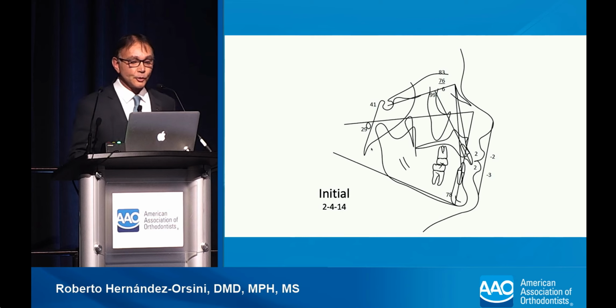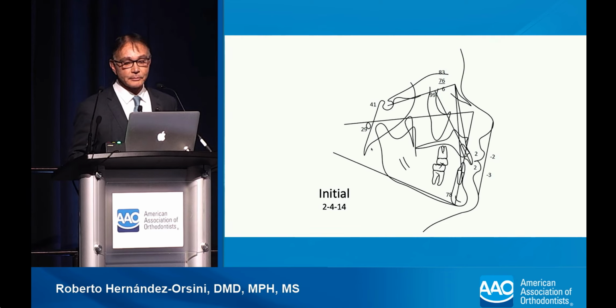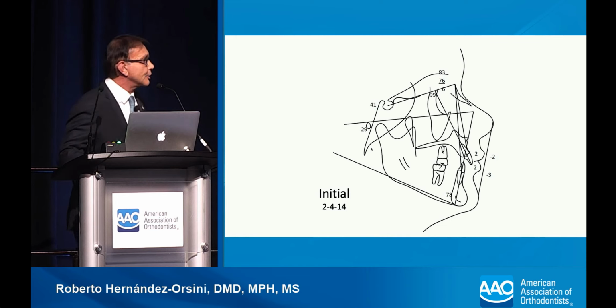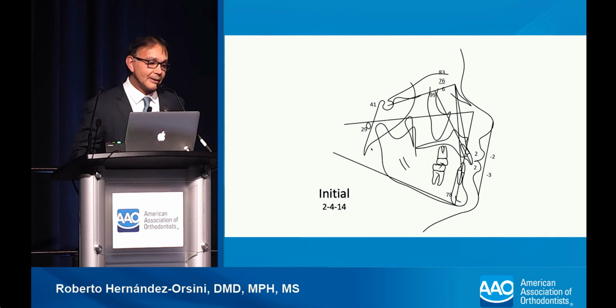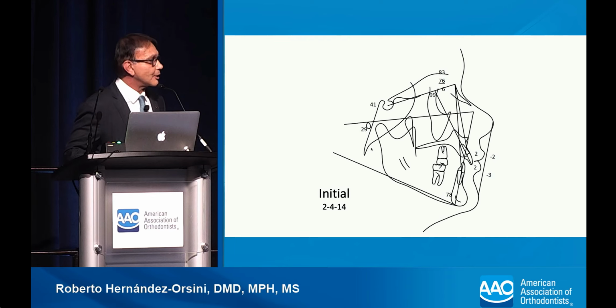Maxillary and mandibular incisors were retroclined. Lower incisors were 78 to mandibular plane, and the upper incisors were 99 to the SN plane. She rejected any kind of surgical procedure, and her profile wasn't that severe to do a mandibular advancement. She wanted to have extractions avoided, and we had to be careful about proclining those incisors without any kind of decortication procedure because I was concerned about that thin bone in the B point.